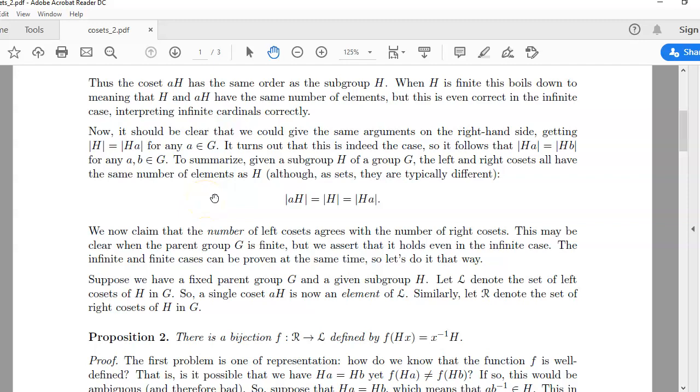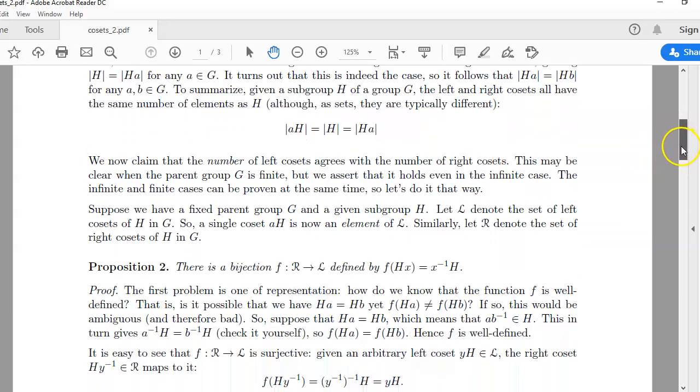And so what you learned is that every left coset has the same size as H, and every right coset has the same size as H, and therefore by transitivity every left coset has the same size as every right coset. Now in the last handout you noticed that the left and right cosets can be different, and that's okay, but the point is, even when they're different, they have the same size. So the next result is even bigger.